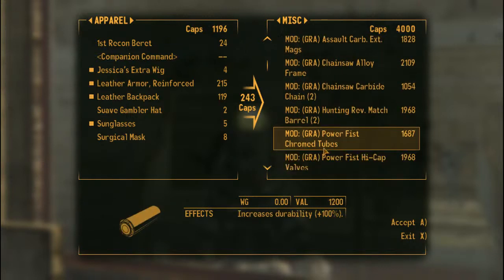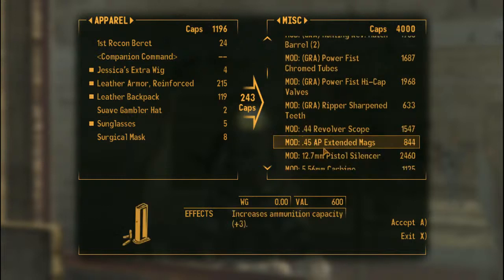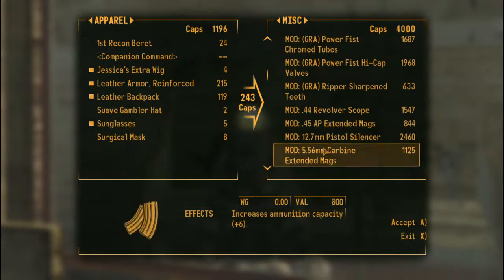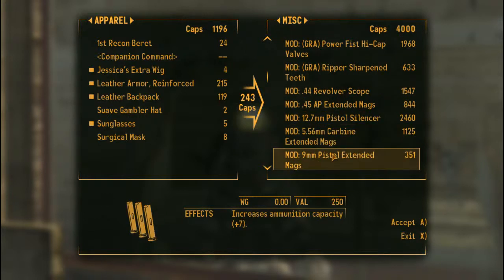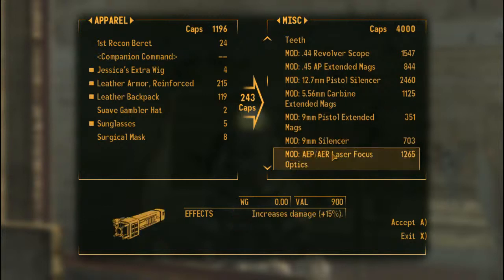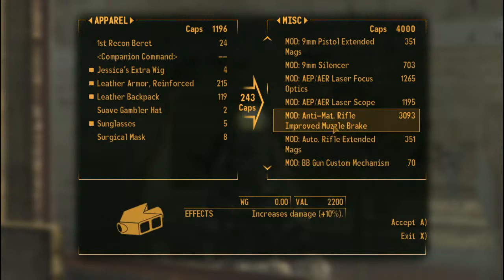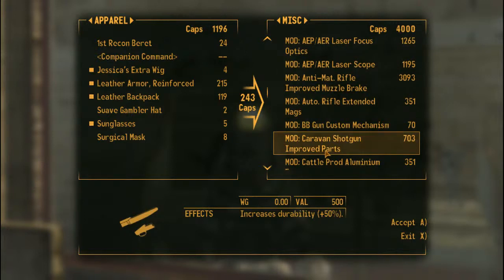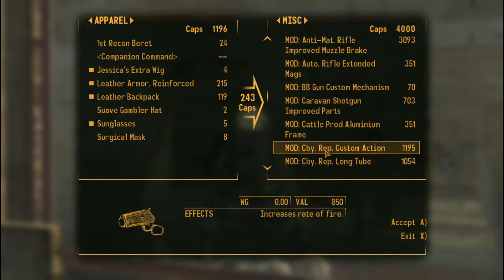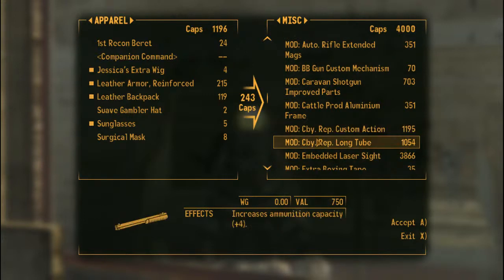But let's see. Hunting revolver again. Power tubes, Ripper, 44 revolver, 12.7 pistol silencer. Oh my, there's some nice stuff in here. Muzzle brake. Increases damage. Wow. Like you need that with that gun, but you know. Cattle prod, cowboy. Oh, look at that. There's your cowboy stuff. Oh, are you kidding me?